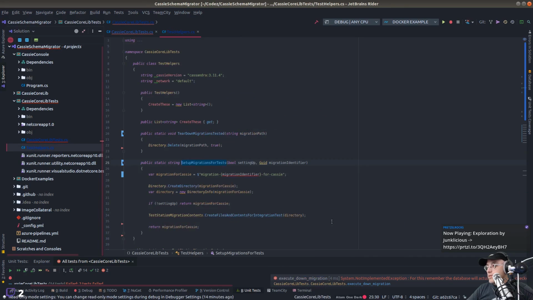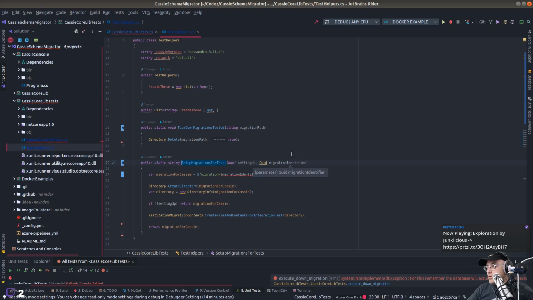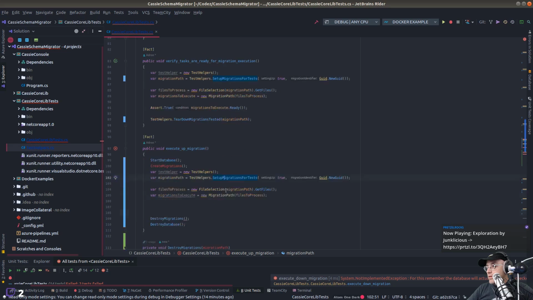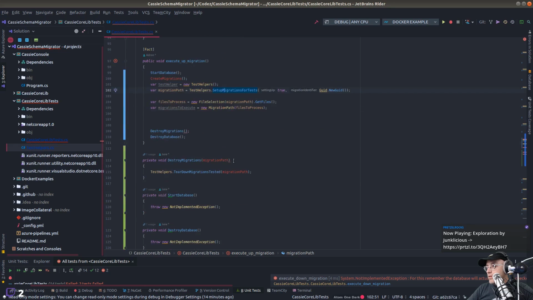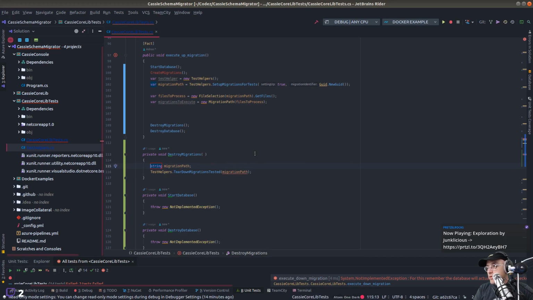Go to declaration. Okay. So here I need to do this as, wait, what is migration path? Oh, actually, let's do this. Use the little cheat shortcut here. Alt enter, create local variable. We'll actually do this, then this.